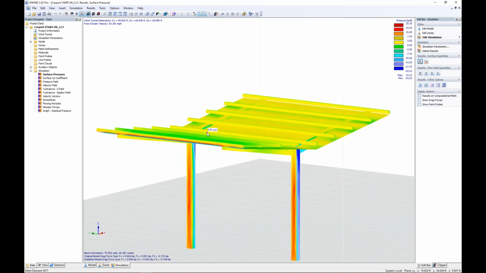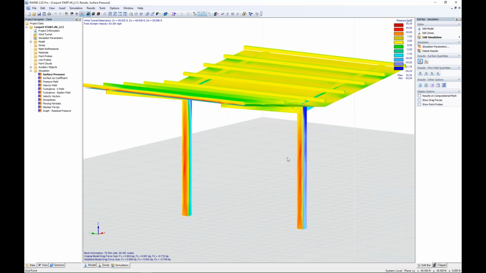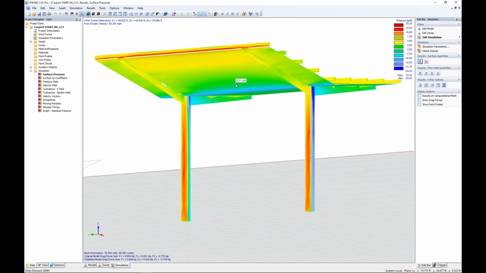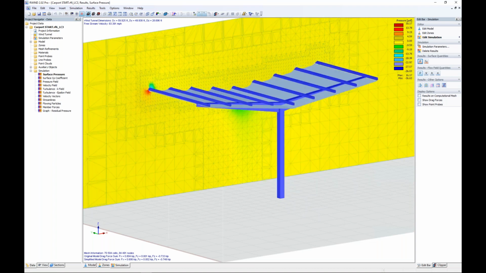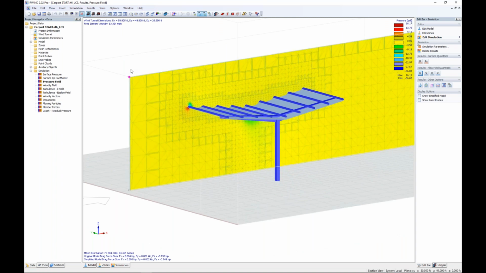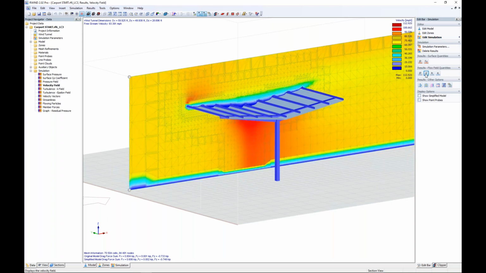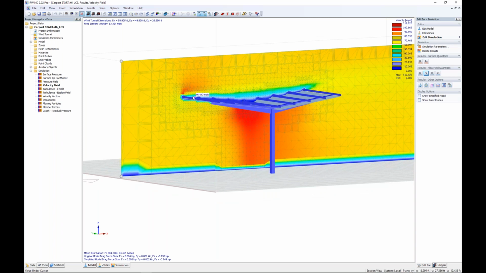We can move our mouse around to view what the wind pressures are on our column elements. We can turn this upside down here to view the underside of the carport and just what the various pressures will be based on this particular analysis. We also can view the pressures in and around the structure. So we'll use our slider tool here, where you can move this back and forth to view the different pressures. Same concept for velocity. So we really see how the wind speeds up underneath the carport as well as up here at the upper left. And finally, we have what we call the velocity vectors.